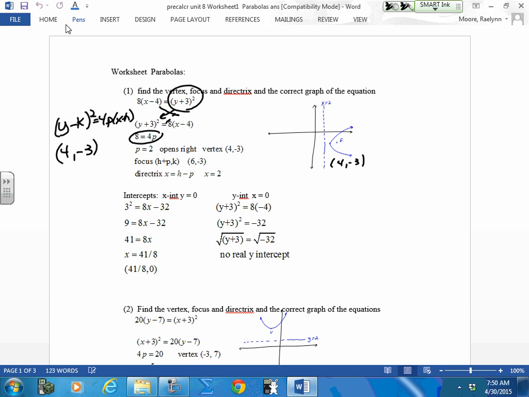And your intercepts are important. X equals 0 is your Y intercept, Y equals 0 is your X intercept. Even if you didn't label them, if you just did an X equals 0, a Y equals 0, you'll find both your intercepts. You'll know as soon as you come down and say X equal, you'll know that's your X intercept. So we plug it in, leave it in fractions. This we say, no real intercept. Good? Anybody not getting any of this? Yes.